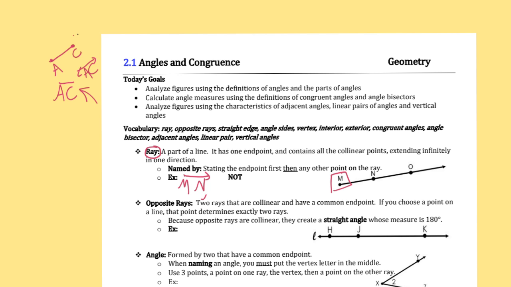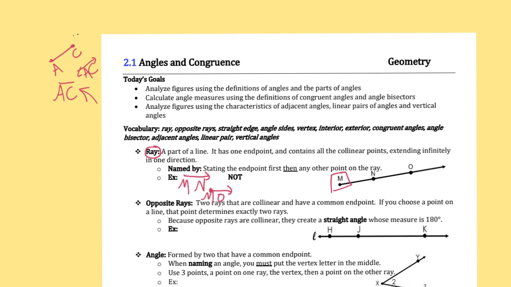And again, you could start with M and say, let's talk about O. So you have to mention where it starts, or the endpoint, they call it. And then you have to pick any of the points in the direction in which it goes and signify that the endpoint, the starting point, is at M. Put that dot above the M and then head off, and mention a letter along the way.